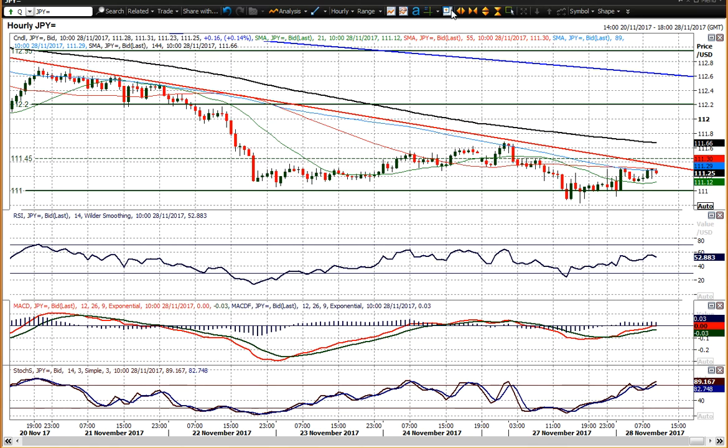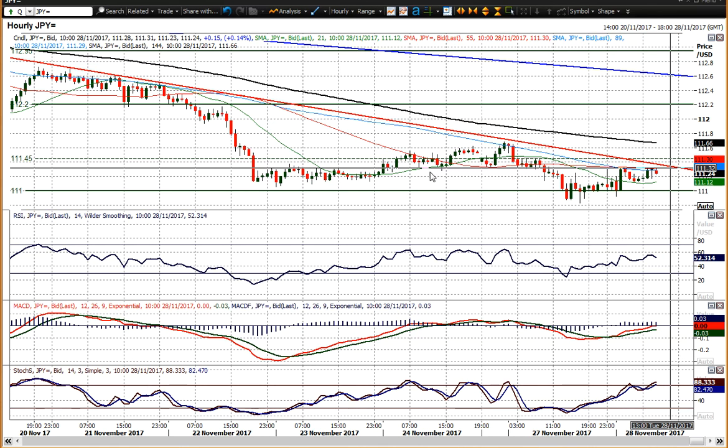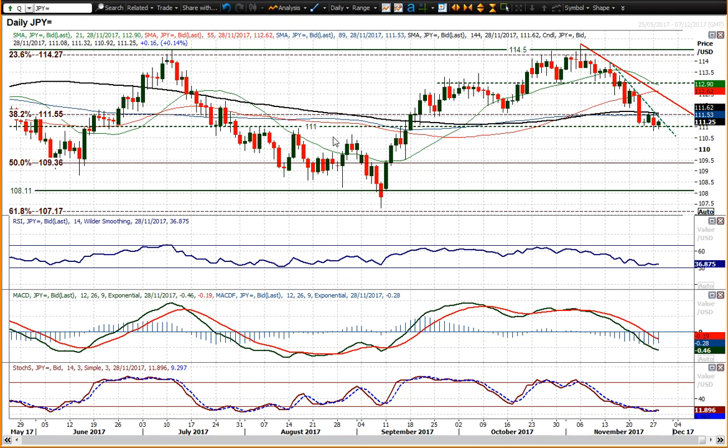And on the hourly chart, you could say there is a bit of a near-term pivot as well around the 111.35 area. So is this actually a selling opportunity? It could well be that this is a near-term selling opportunity to have a retest of the lows again at 110.83. But that pivot around the 111 big figure may mean that near-term downside potential is a little bit limited.